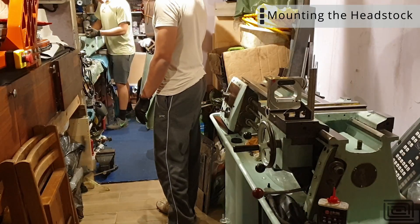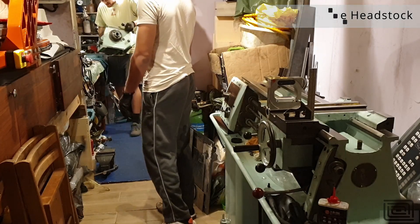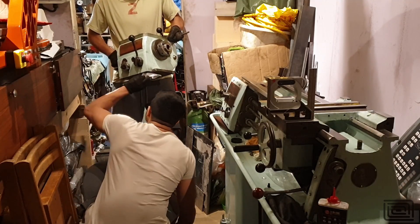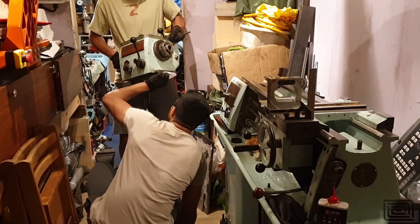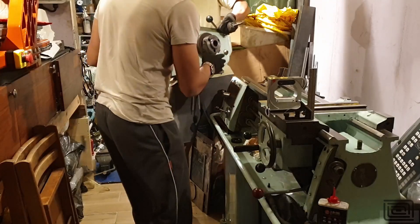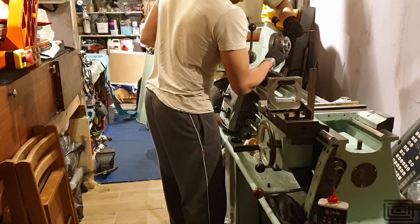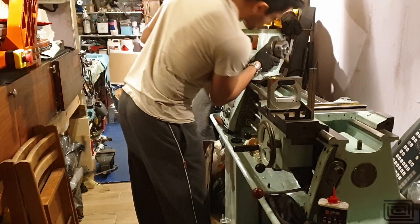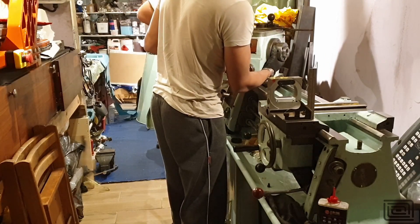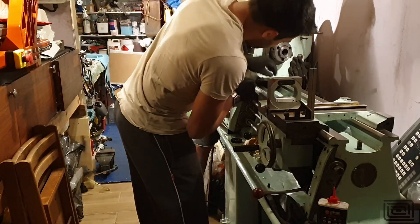There's no excuses — I have safety boots and I'm just not wearing them. I really should. Surprisingly, this headstock is not that heavy, maybe 50 kilos at the most. I don't recommend doing this though, because there's not a lot of control when you prop it onto that freshly ground surface. There's a dowel pin underneath that definitely wants to destroy the beautifully reground lathe bed. However, this did work okay and I ended up getting it lined very well. If I had a bigger place I would use an engine hoist and do it properly.